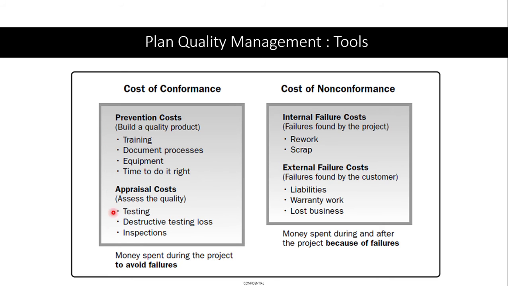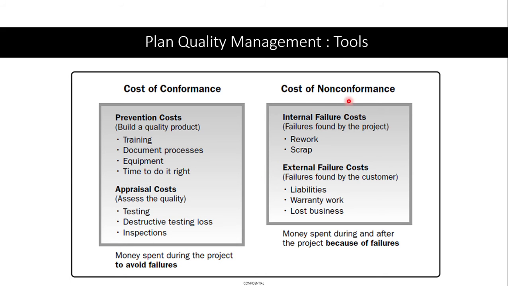Appraisal cost, as I told you, is the cost of inspections, then maybe penetration testing that you need to do periodically, and vulnerability testing to ensure that your coding guys have done things without any issues, or any testing cost. So that is the appraisal cost part of it. These two together are actually the cost of conformance. These two try to make you conform to the project quality.